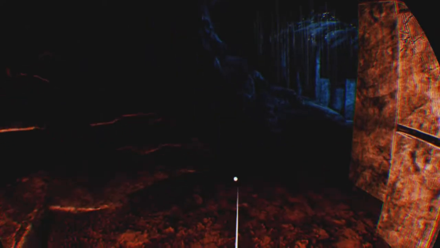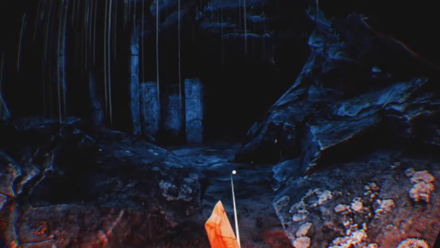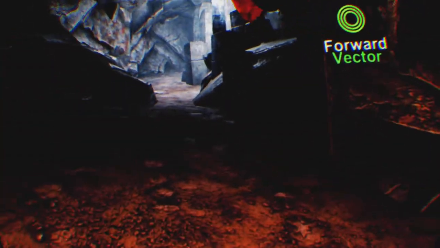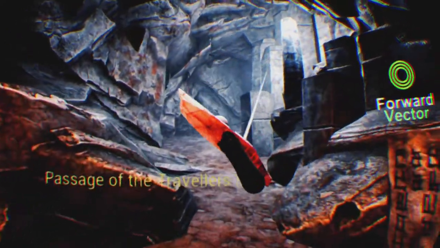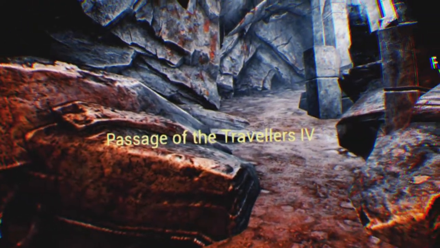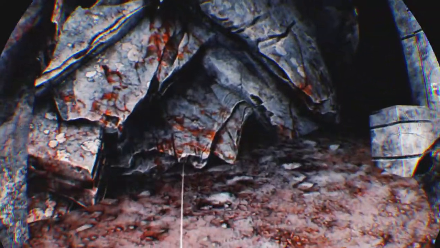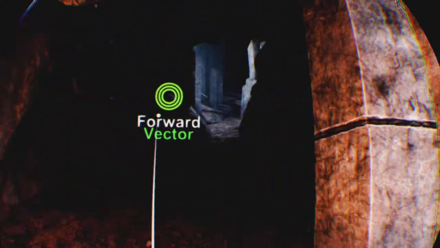It's getting creepy this. And now we're looking around the caves and I found some crystals, which was very good. This crystal warms you up but takes away a bit of moisture, and I've got another crystal that cools you down. I'm not sure what we do with them, but they're good for lighting the way, definitely. And this, Passage of the Travelers 4. So we're on the fourth chapter. Doing well, I'm liking these caves.